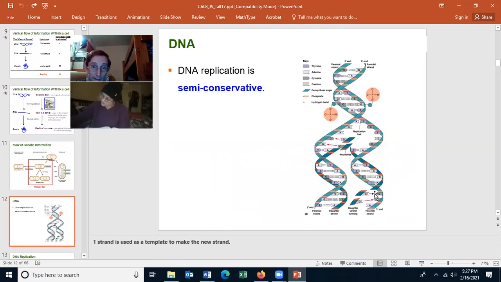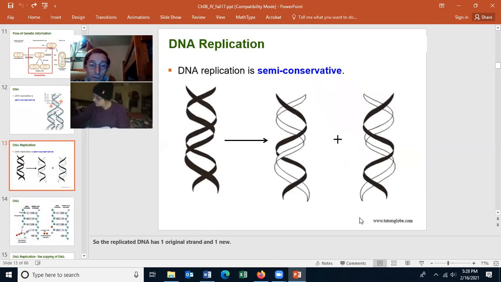How that happens is the DNA is replicated. The two strands separate, and then one strand is used as a template for making the new strand of DNA. This is called semi-conservative, meaning DNA replication is semi-conservative. When we have the parent strand of DNA, which is black, each of the daughter cells will have one dark strand of DNA that came from the parent, and then one strand which is the newly replicated DNA that was made from the parent strand. Any question about that? And the other daughter cell is the same.